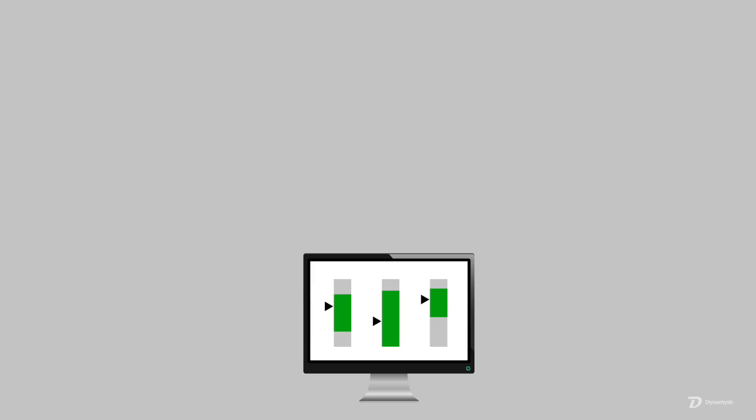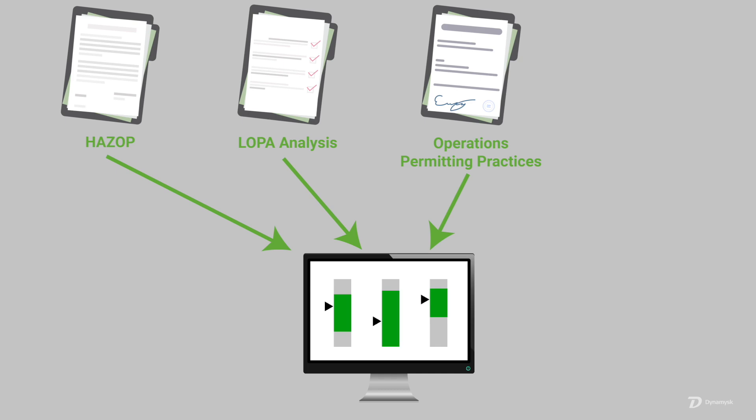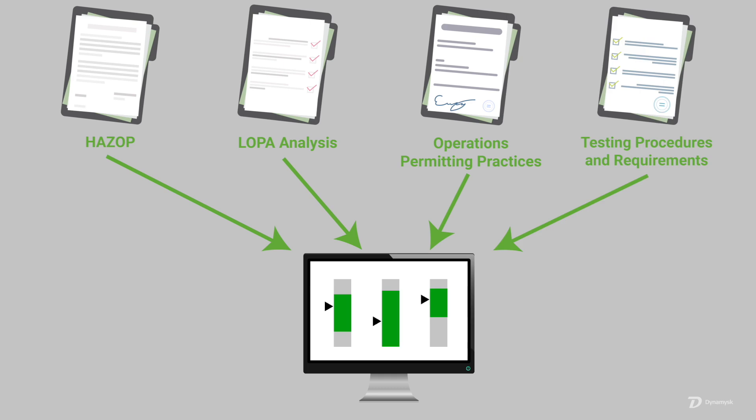Fast forward two years when the design team has been demobilized. The site process safety team has the paperwork, but how does operations know when transmitter A is bypassed for a maintenance activity that it degrades the levels of protection — and by what severity? I've heard of systems that can tie together the HAZOP, the LOPA analysis, the operations permitting practices, and the testing procedures and requirements of the SIS system, all into one system that can show operations when a safety system has been degraded enough that steps should be taken, or that risk in degradation has increased to levels that require intervention. That to me is pretty cool — anything that ties that many layers of complexity or databases together to make things safer and help operations maintain the overall integrity of the system required for safety.